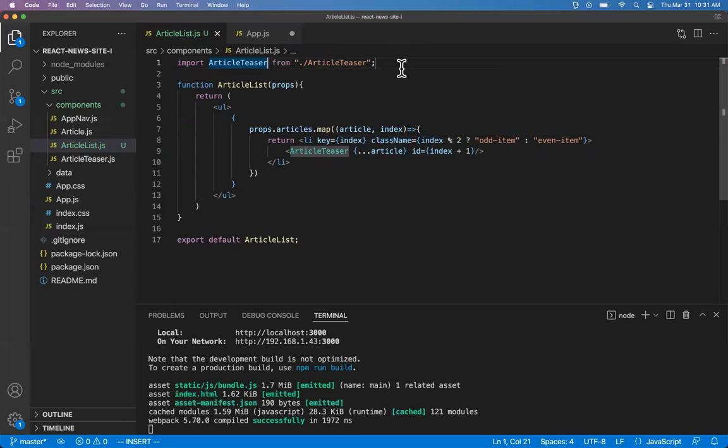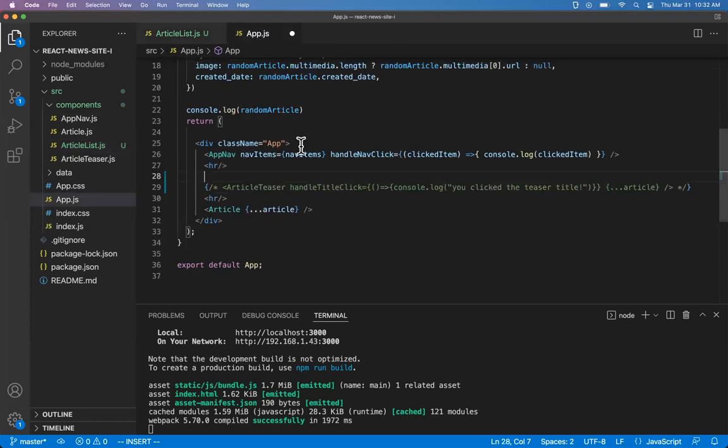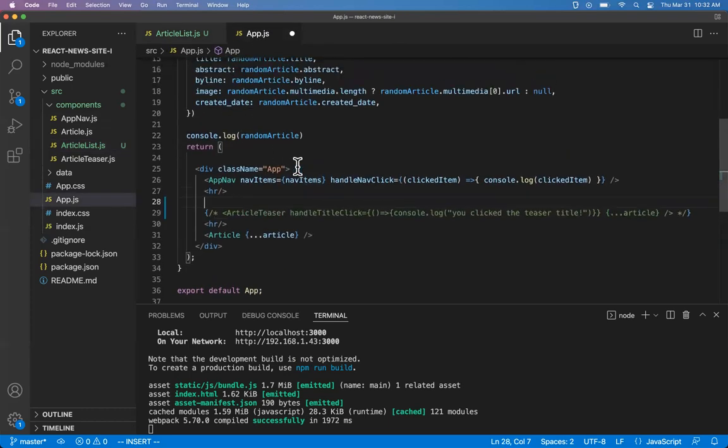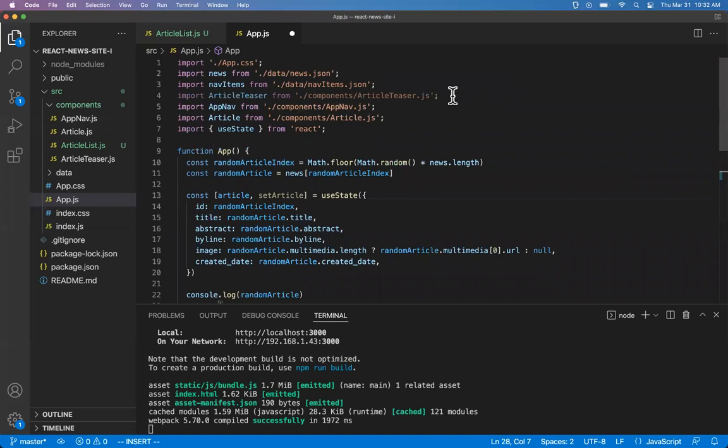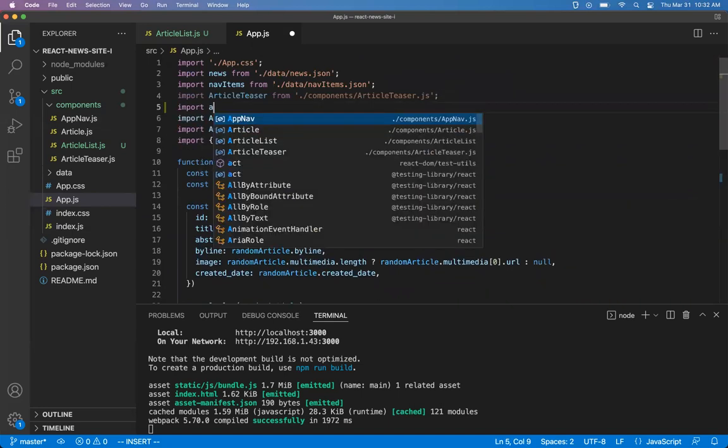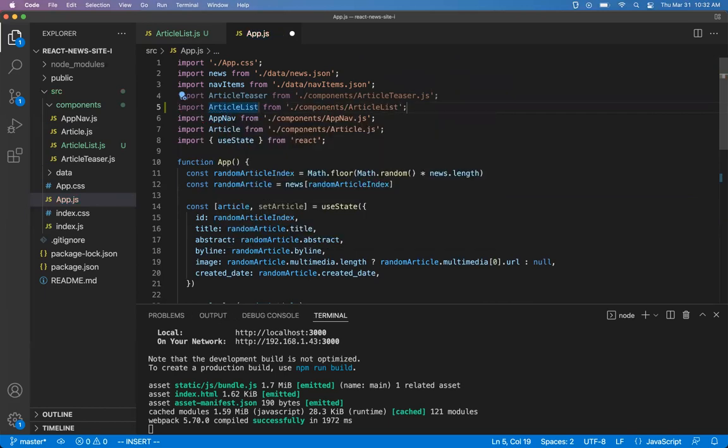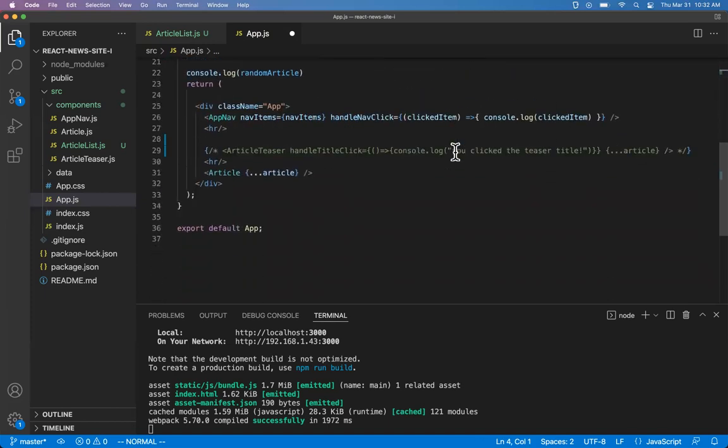So my editor was able to autocomplete that. Got the article teaser from the same folder. It's right next to it there. So now in the app.js, we're going to import article list. And you'll note that article teaser is no longer being used in app.js. This is being grayed out here. So I'm going to delete that import.